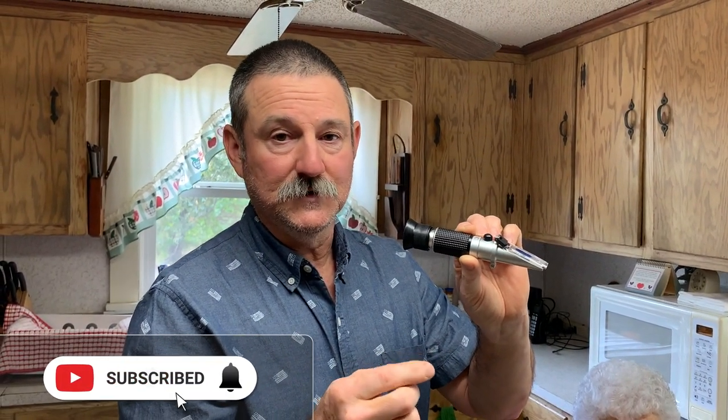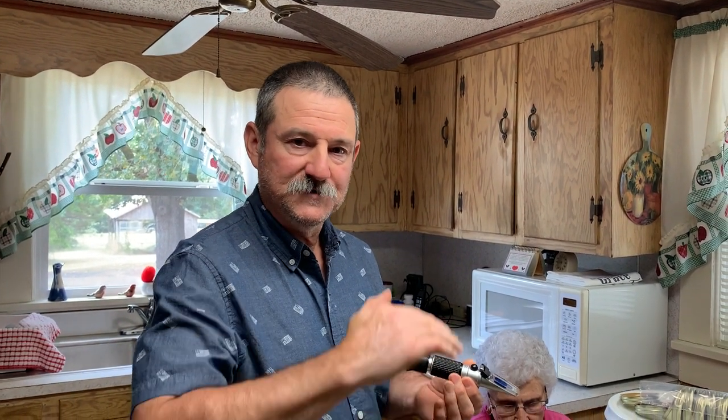It's as simple as Googling it these days, but you can Google excessive water content in honey, where will fermentation start, which, by the way, is the only concern you have with jarring and bottling honey. In time, if the water content is too high in the honey, it will start to ferment, build a gas, and in some cases, it's been known to blow the lids off of these containers. The honey at that point is too green to sustain a shelf life. So the lower, the better.